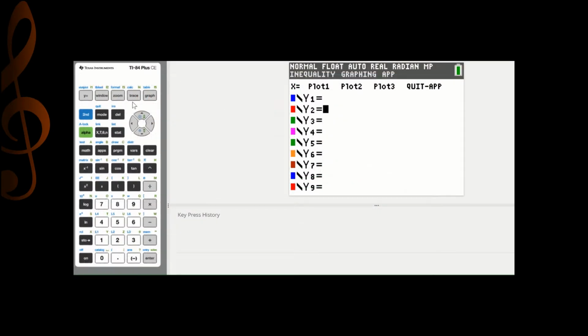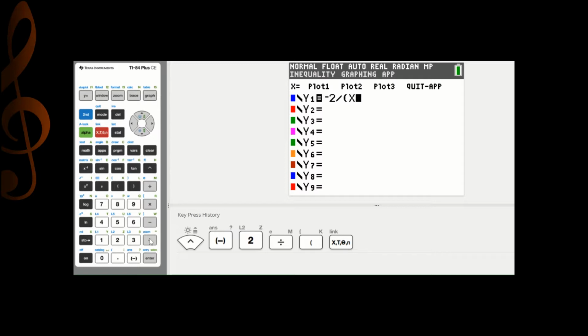All right, so here we are on the calculator. We're going to graph that first function. If you recall, it was f of x equals -2 over x plus 4, and then plus 1. So I'm going to put in the -2, making sure I hit the negative button and not the subtraction. Hit my division symbol, and then I'm going to put the x plus 4 in parentheses.